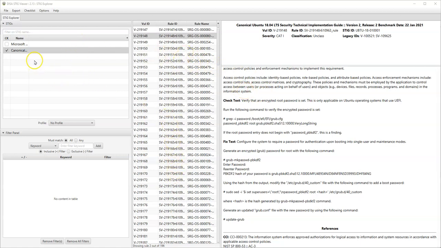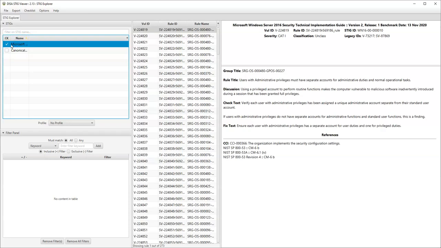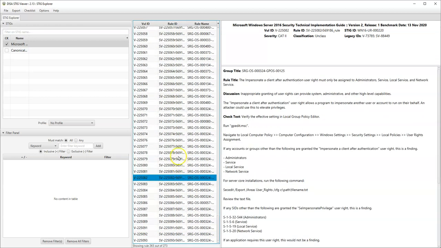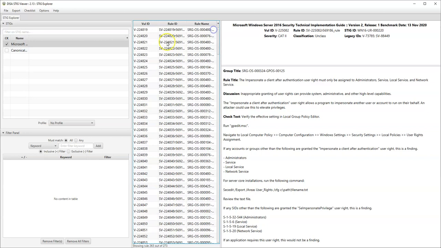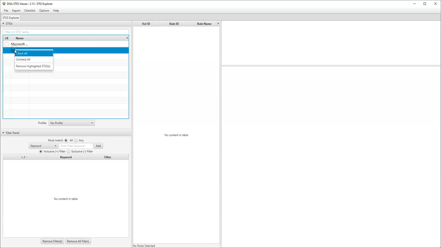This particular one is the Ubuntu version of the STIG, and this is the Microsoft version of the one that the lab had you download. There is quite a large number of articles here in this particular database. Different things to fix, different classes of vulnerabilities. But I went ahead and downloaded the Canonical version as well, and I can remove that.